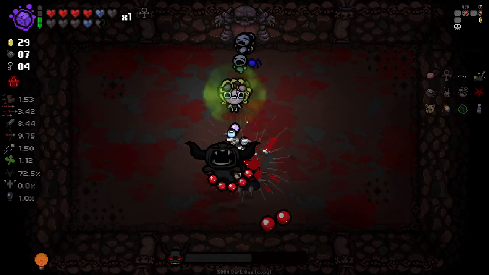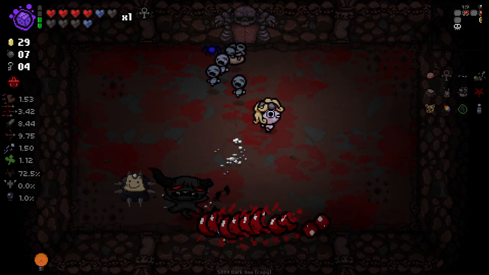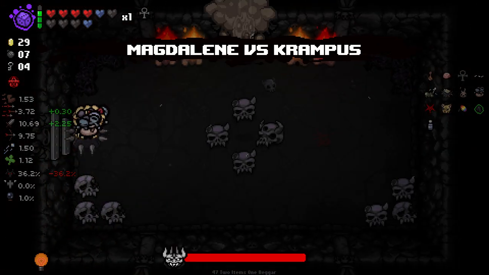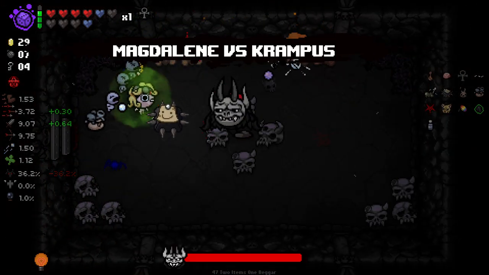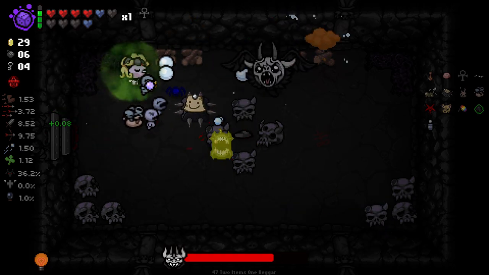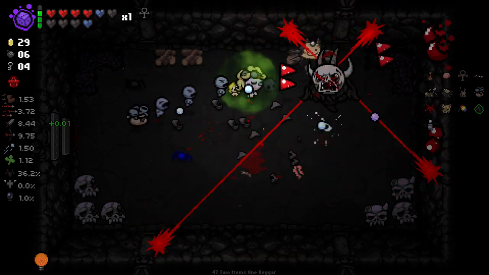Adversary, you're not too bad, especially when our spike block just goes ham right into you. Fuck me, that's good stuff. I think we have a build that can do it now. Bell Clapper's nice. Devil Deal here is Krampus. Just give us Lump of Coal and I'll be on my way. Don't bother trying to sell me down a river of pain with the bloody head that you've got going on there.